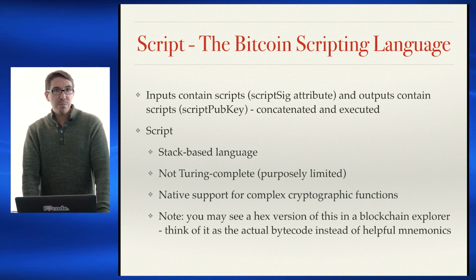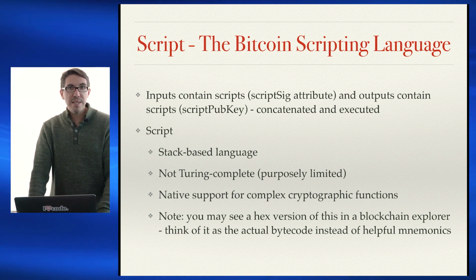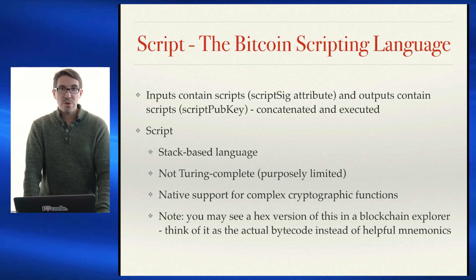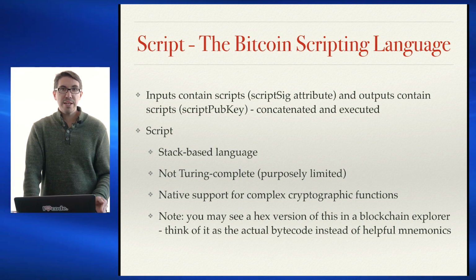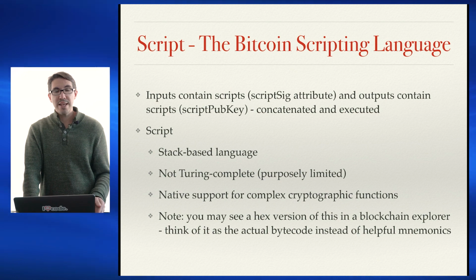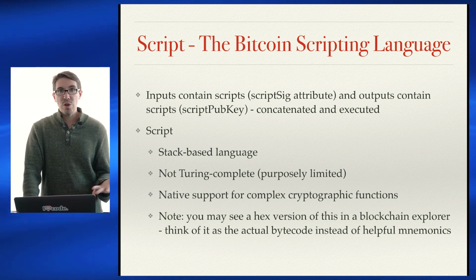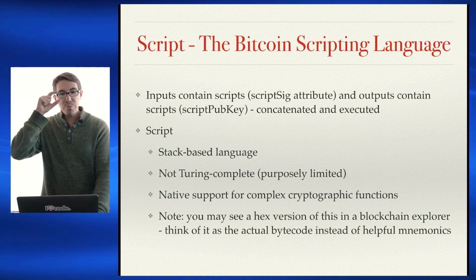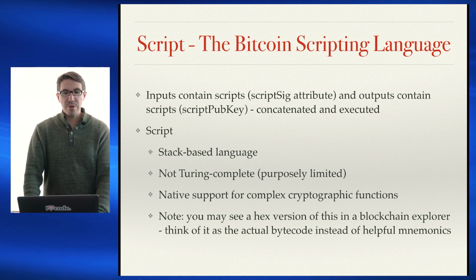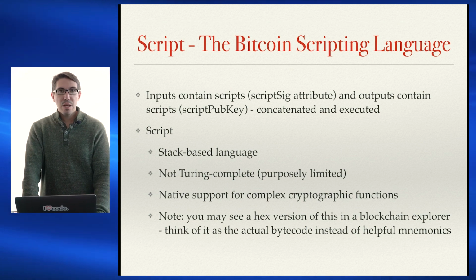It's not Turing-complete. It is purposely limited for a variety of reasons, but really to make sure that you don't get into any infinite loops, which, remember, in a Turing-complete language, there's no way to verify that the program will cease execution. However, in this case, you will know every Bitcoin script will eventually finish. It has native support for rather complex cryptographic functions, as we'll see.